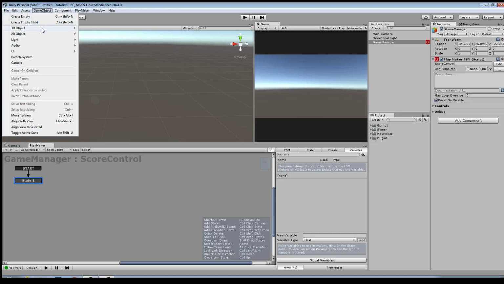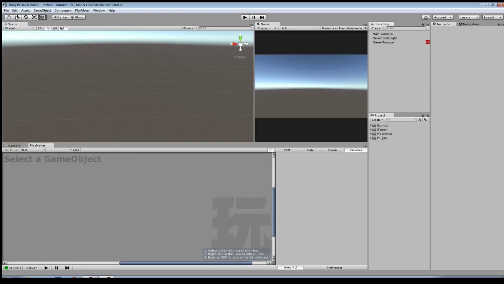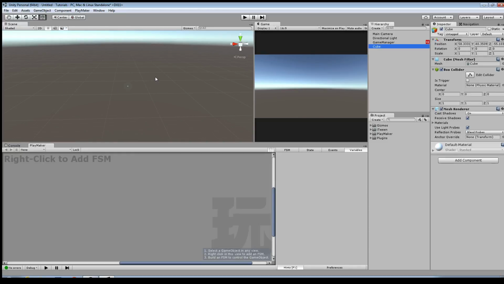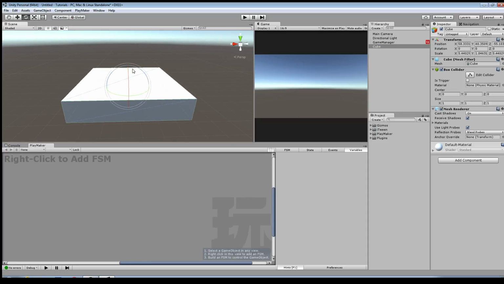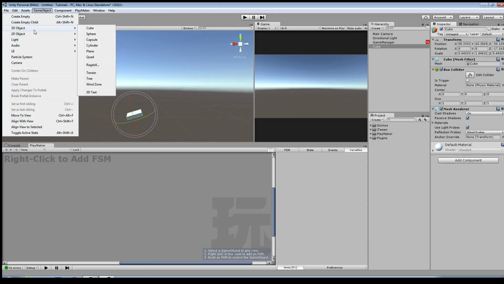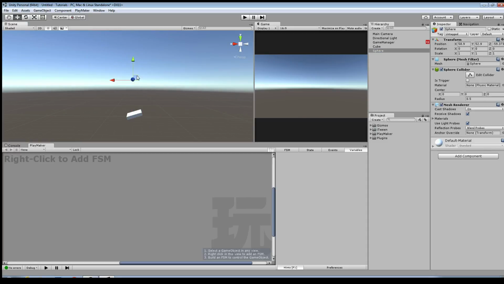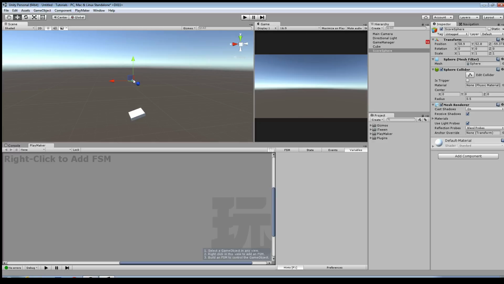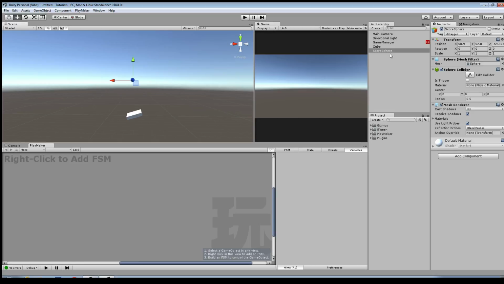Right, I'm going to start creating a couple objects. I'm just going to get myself a plane. No, actually, I'm going to use a cube instead, I think. Cube. And I'm just going to tilt it because I'm going to have balls drop on it, and create a new sphere. I'm going to call this score sphere. And what I'm going to do is say whenever this ball hits the cube, it just adds score, right? It's like, yay, I scored. And then I'm just going to have this score sphere keep spawning.